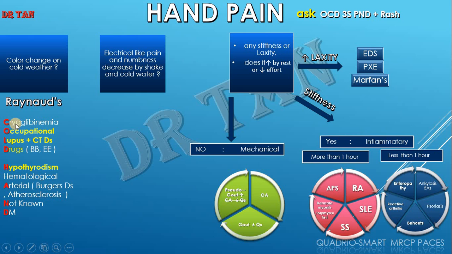So here, the C is cryoglobulinemia, and how to ask about it? Cryoglobulinemia is associated with itching, a rash on the shin of the legs, and it's associated mainly with hepatitis C virus. So you need to ask about any liver problem. You can ask about any yellowish discoloration of the sclera, any swelling of the leg, any tummy swelling or tummy pain. But you will not start asking by this.